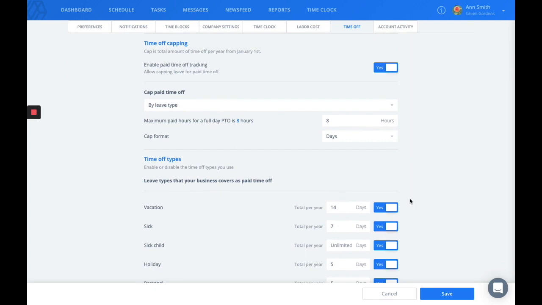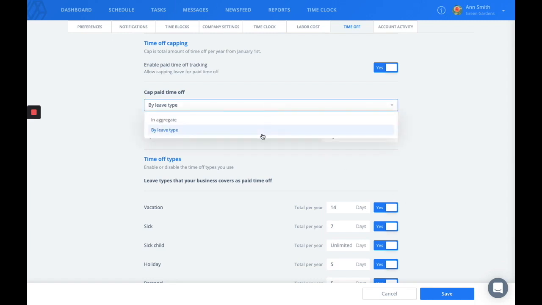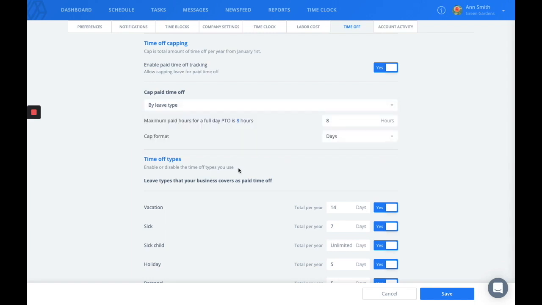Business members can either cap PTO by leave type, like I mentioned before, or in aggregate. You can also set the maximum paid hours for a full day, and you can choose what format your company uses, whether it's days or hours.